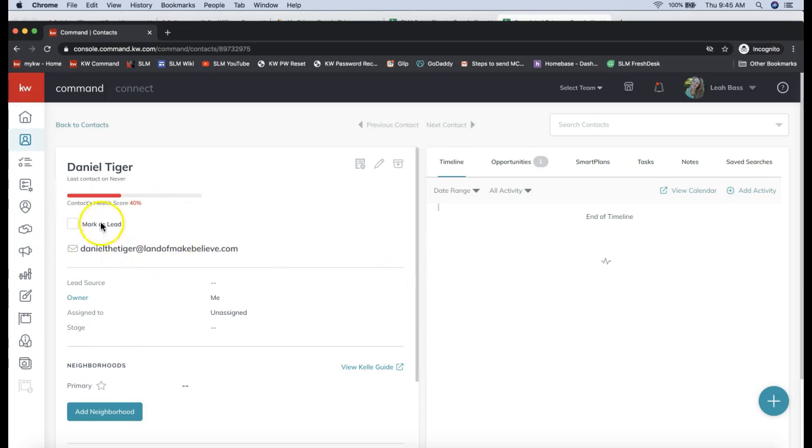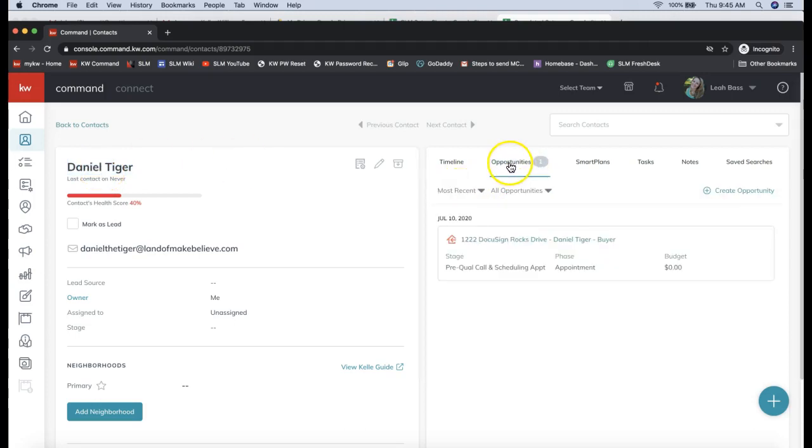Alright, so once I have the contact added in, you have one of two options here. You can either start an opportunity from within the contact record directly, from within the opportunity section on the right-hand side. You'll see the option to create opportunity. And this is generally the way I go through and do that. I just find it works best for my workflow and to quickly get to the contact and create that opportunity. This is how I do it personally, is I create the opportunity right from here.